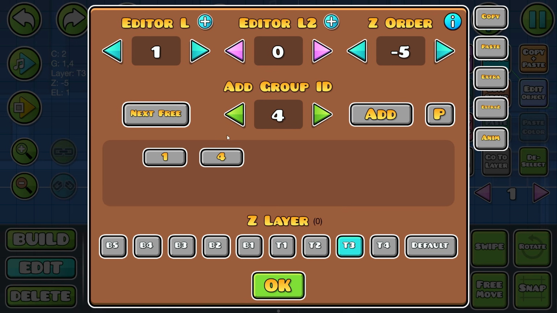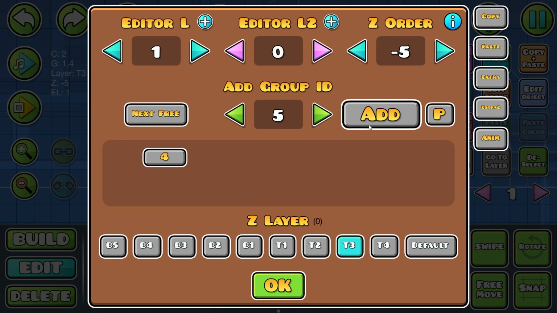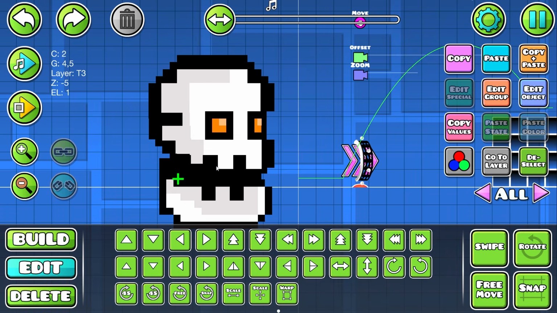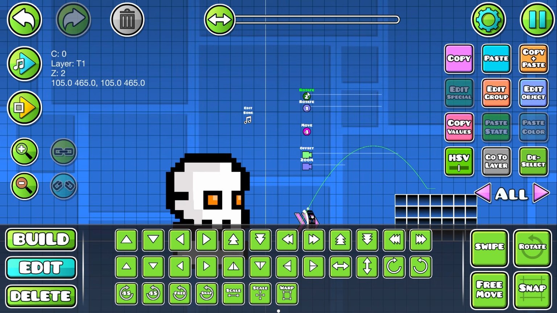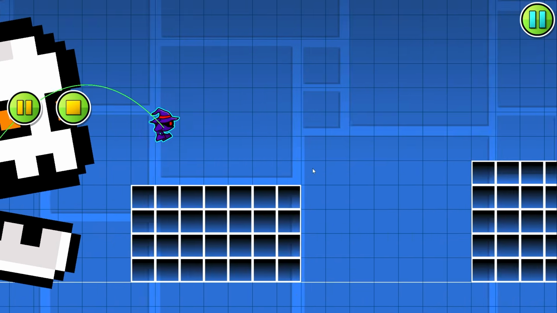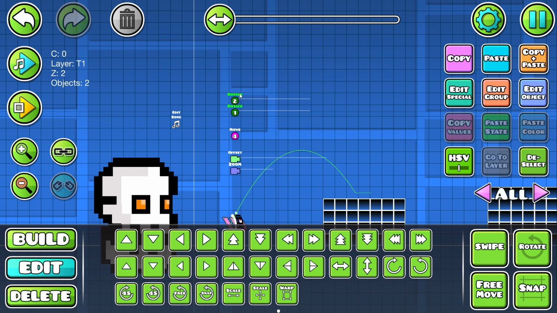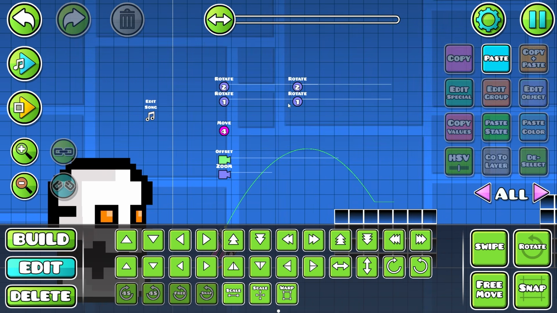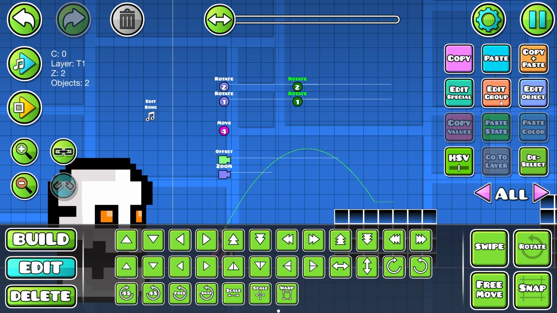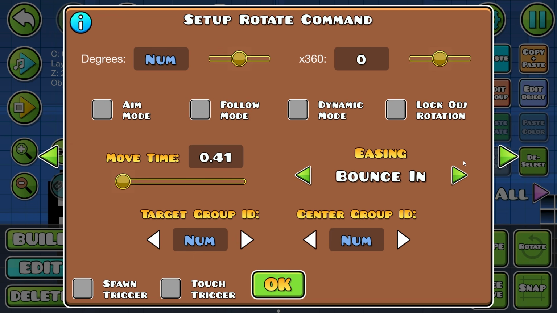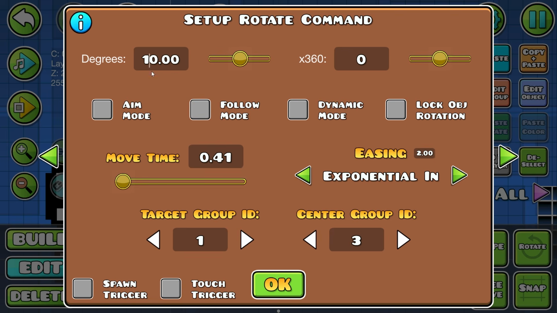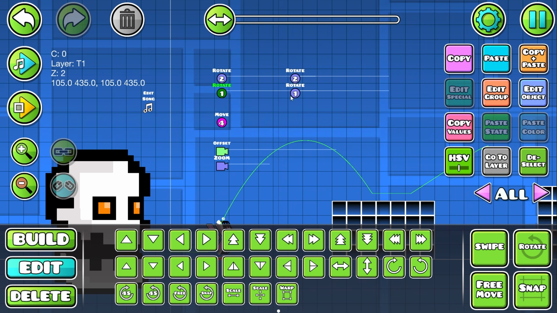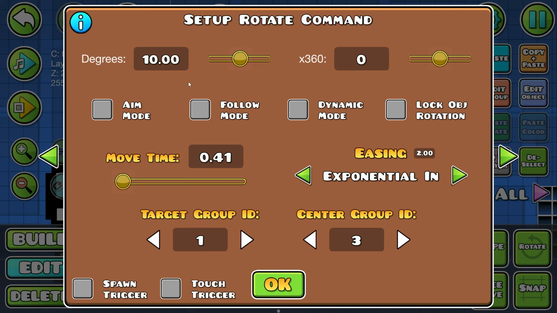So we're going to give this a new ID, not 1. It's going to be 5 and 5 and 4, because all of this is 4 and 5, so that we have here the new anchor point, and that looks much cleaner now. Okay, so now we want it to close his mouth very suddenly, and we can do that by using the easing, I believe, of exponential in. So something like that is going to look cool, but of course you've got to reverse these. So 10, and then it's got to go minus 10.